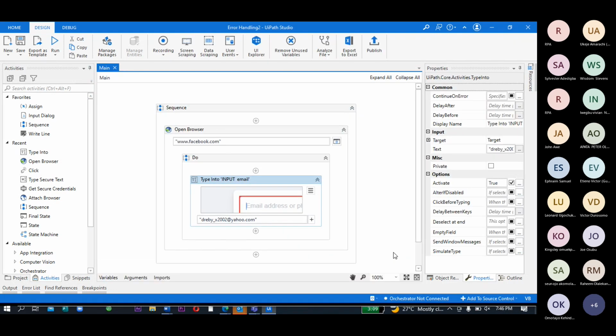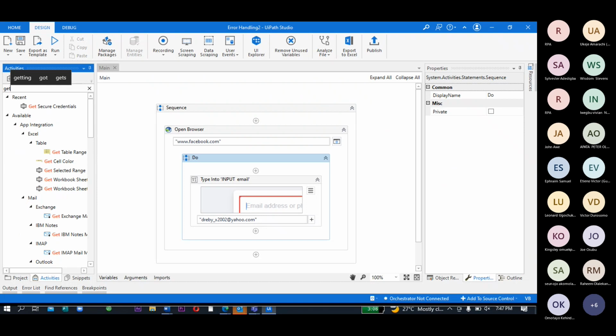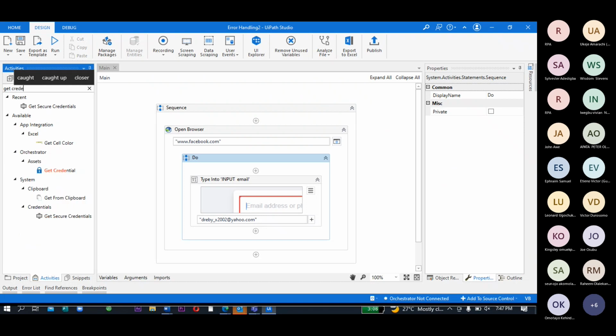Now since I have this, I want to use get credential. There should be an engagement between this activity and the credential manager on my device. Let me first bring in get credential, just to show that it has come up.